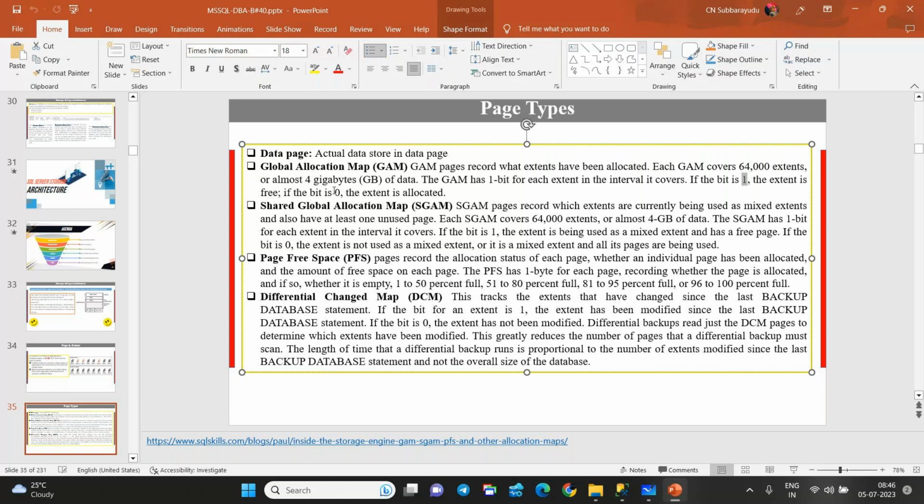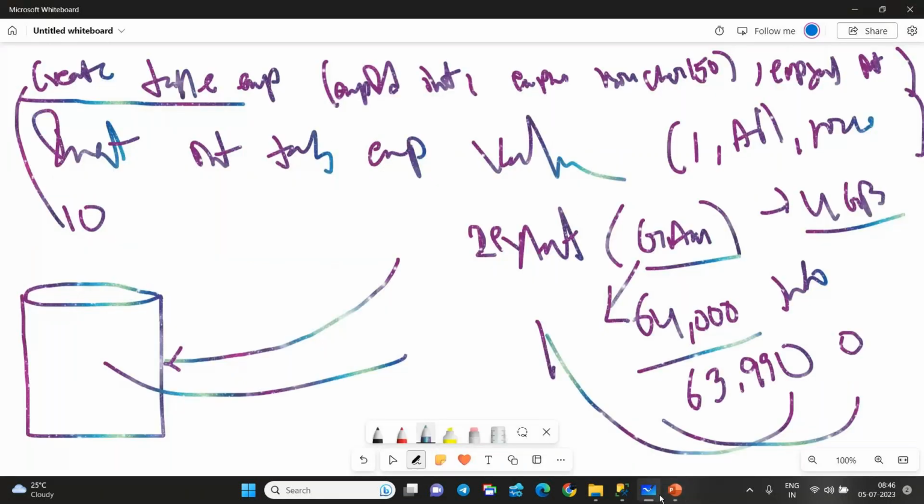So SQL Server is making a note: if the extent is 1, it is free; if the extent is 0, it is allocated. All your extent allocation occurs from the GAM page. Everyone clear? Questions?